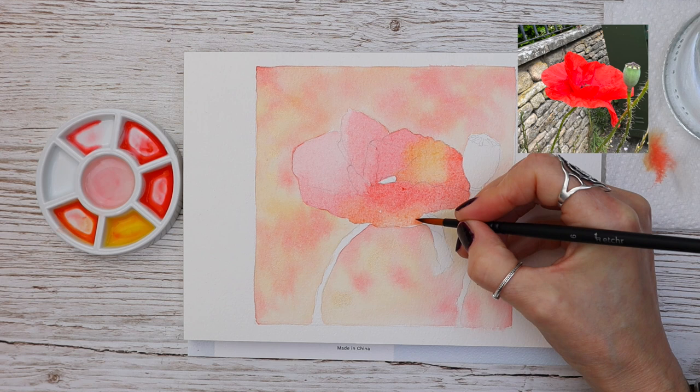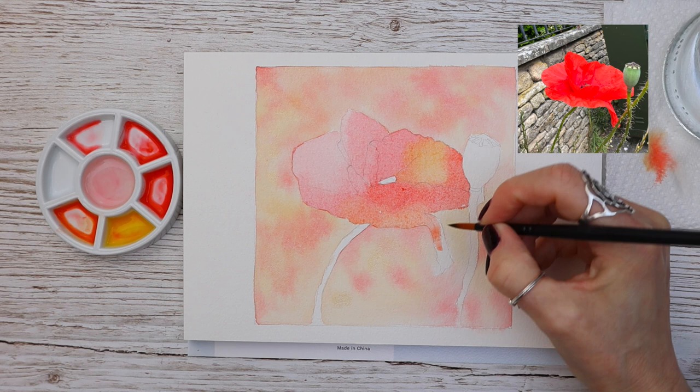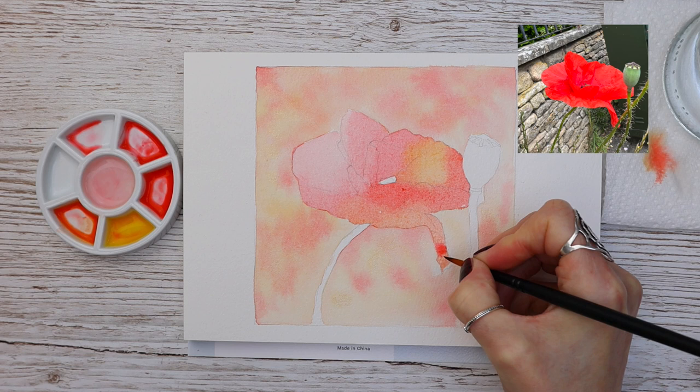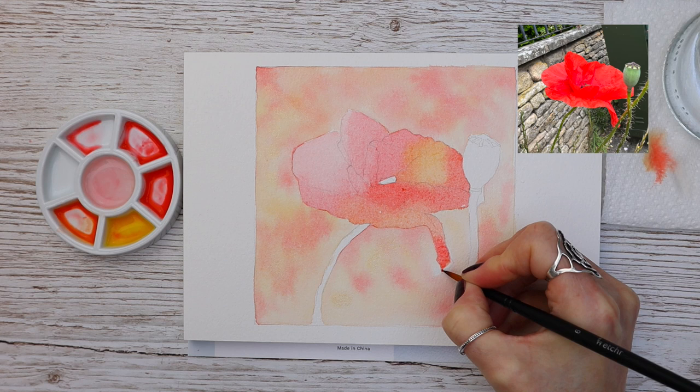I have been switching between these colours on my palette here. Like I said, I'm not working strictly to the photograph. This is all about painting for enjoyment and taking the stress out of the painting. We don't want botanical painting today. We just want something that we can show for our work that makes us really, really proud to create and not be frightened to get paint onto paper.